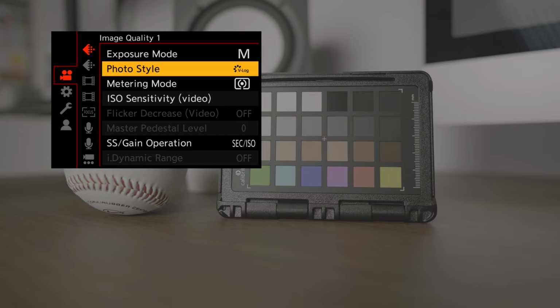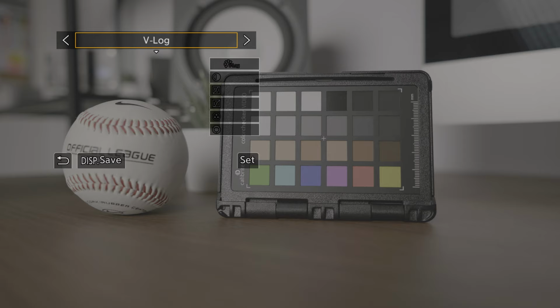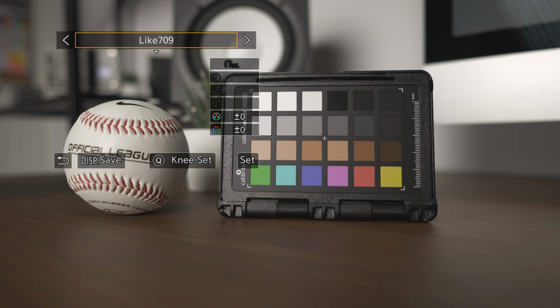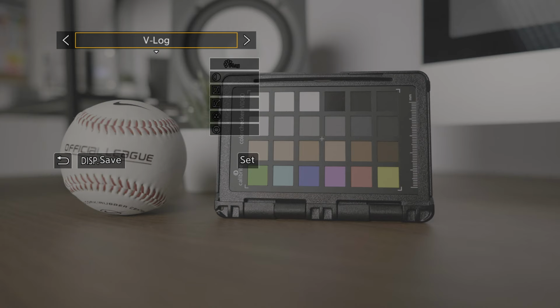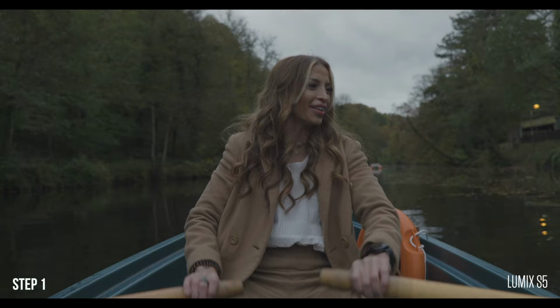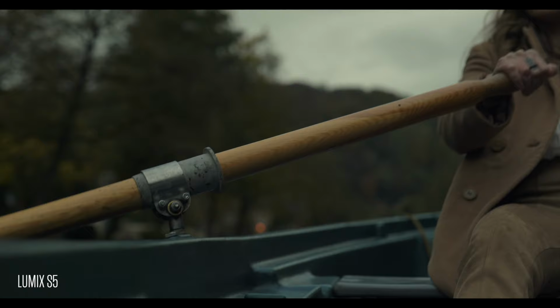Then photo style, you want to make sure that you scroll across to vlog. That's where you're going to get the most dynamic range. I quite like the Cine-like D2 and V2. V2's got a little bit too much contrast for me, but the D2 is all right, looks quite good. But again, nothing comes close to the Vlog, so I just stick to that, to be honest. And then just press set, so now we're in Vlog.